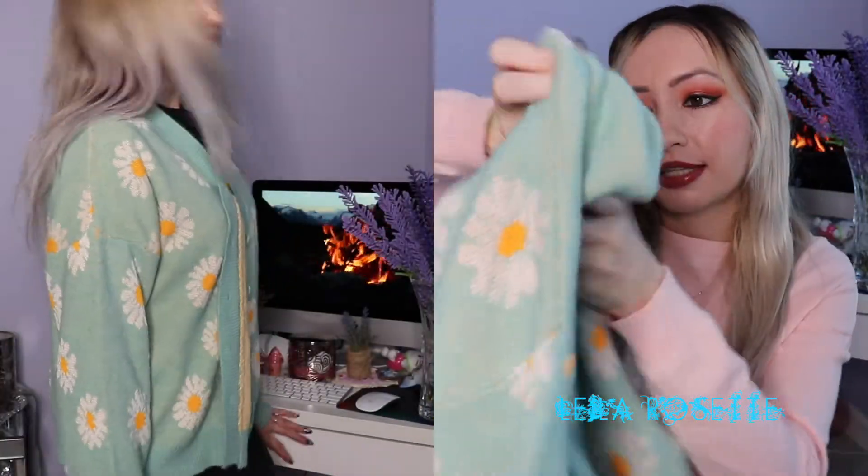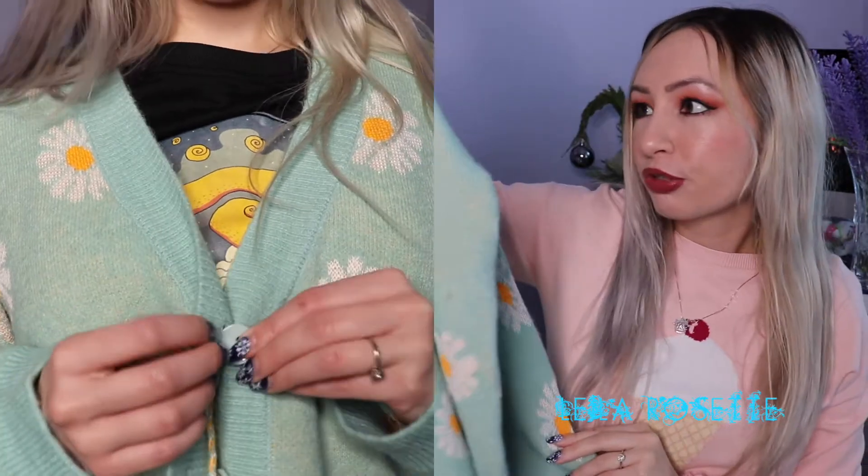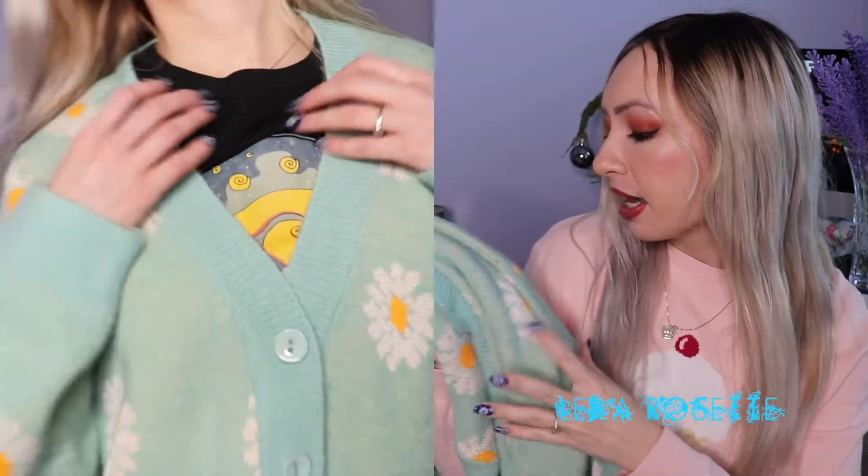In this haul, I tried to go for better quality pieces versus quantity. So I got pieces that were slightly more expensive but better quality. These can go from the rest of winter into spring. Spring here is still pretty cold — there's still going to be snow outside, so I always need to layer up with thicker pieces. So the next piece is a cardigan — a wool cardigan. I love this too. It has really nice quality, and I think it was $30 as well. I love the daisy print on here. I actually got my mom a sweater for Christmas a couple years ago that's all daisy print and it's red, so it reminds me of that.